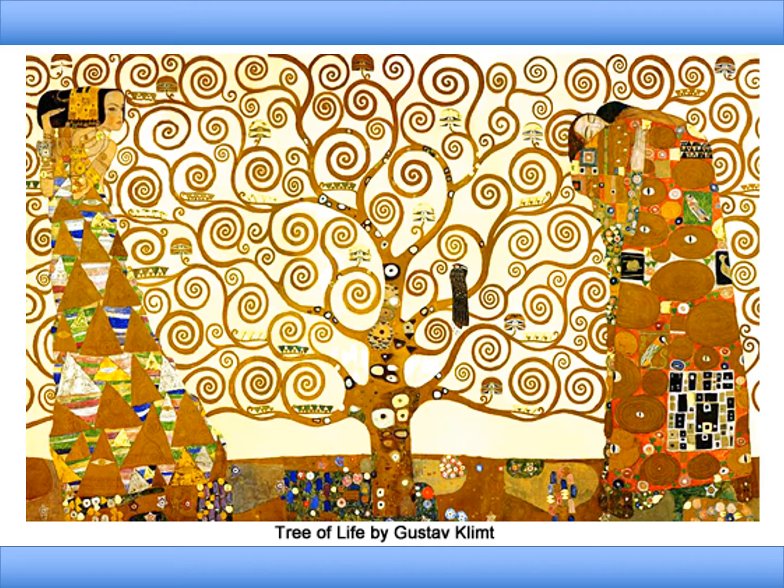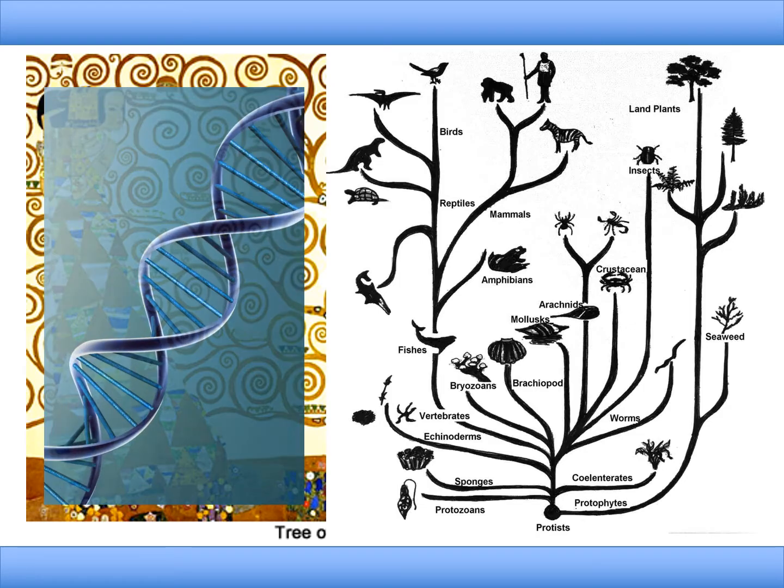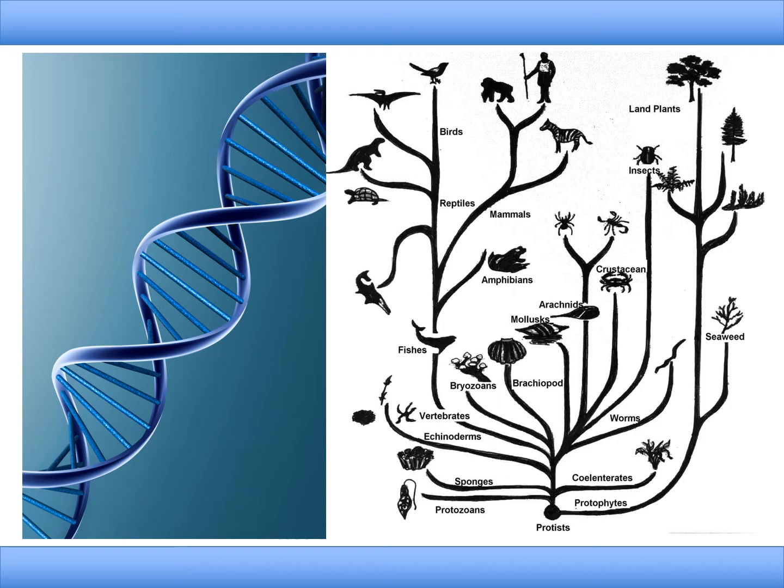So, what you're looking at is Gustav Klimt's famous Tree of Life painting with its many wondrous, swirling branches. Because today we are going to continue our discussion about the biological tree of life. This idea that all organisms are connected to each other in a branching pattern of ancestry. We learned last class that this is called evolution. And today we're going to combine what we've learned about evolution so far with genetics, which is the study of inheritance. This image represents the molecule of inheritance that we call DNA.